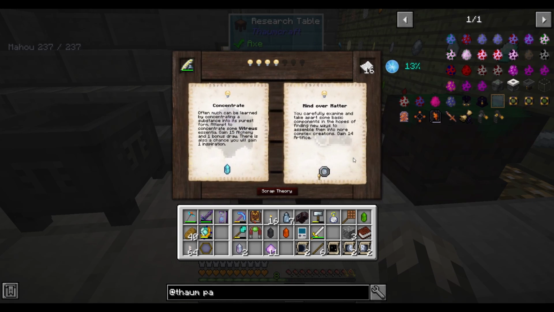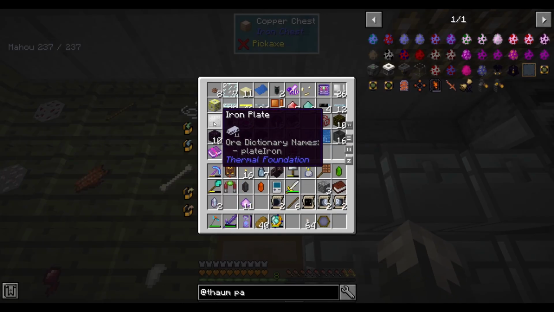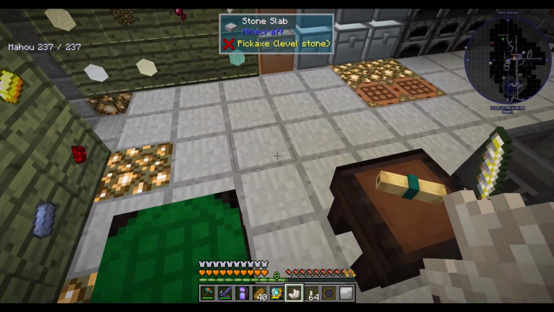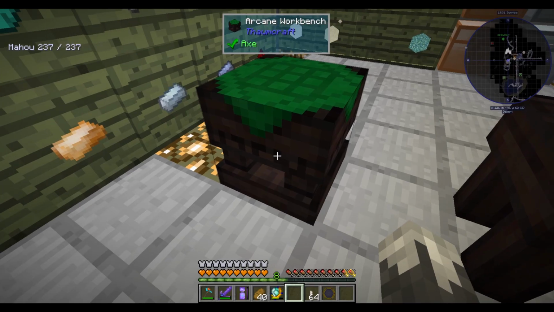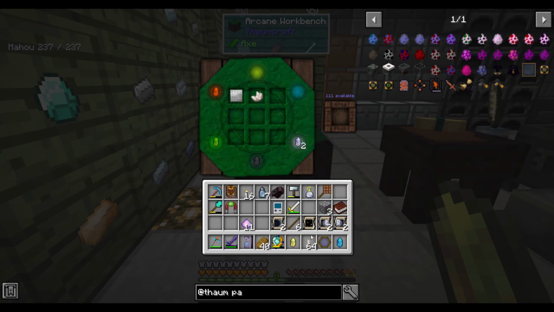This wants us to make another V resonator. So I do have one more plate left over, one more piece of quartz. There we go. I need one of those and one of these. Alright, so there is... Let's do this.